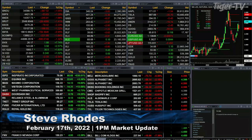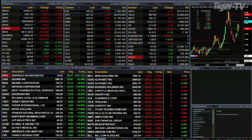Currently we have all the U.S. indices trading to the downside. The S&P is off 53 points, one and a quarter percent. The Dow down 367, just over 1 percent. One and six tenths for the NASDAQ 100, that's 246. One and four tenths for the Russell, 29 points. Semis are off two and a quarter percent, 79 points to the downside.